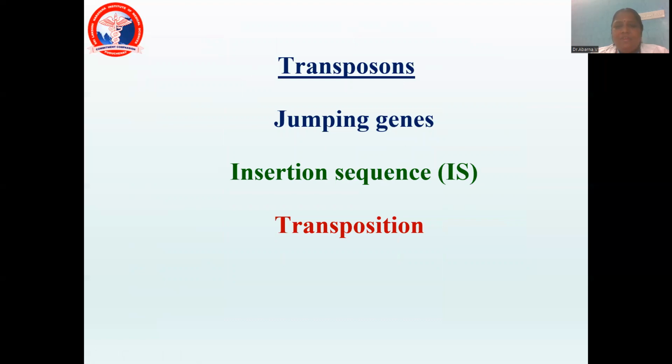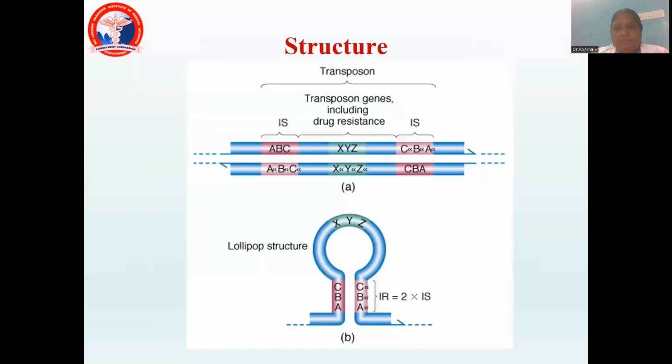And there are some other genetic materials in the bacterial cell. They are known as transposons. These transposons are nothing but insertion sequences present in the plasmids or the chromosomal material, and they have a special property of jumping here and there. They can detach from one place and get attached to another place on their own. That is why they are known as jumping genes. And this movement of the insertion sequence within the bacteria or among the bacteria is known as transposition.